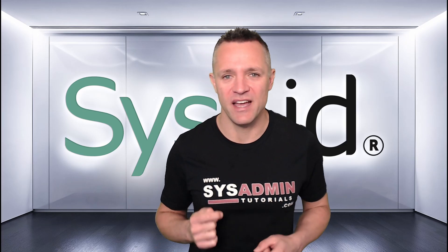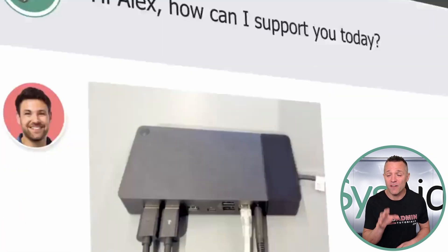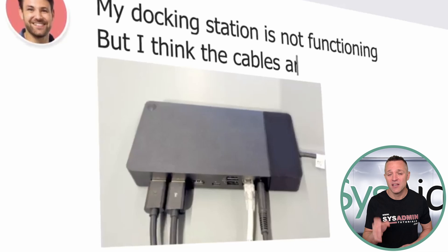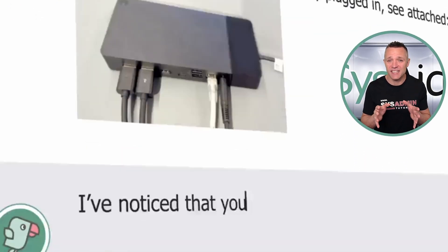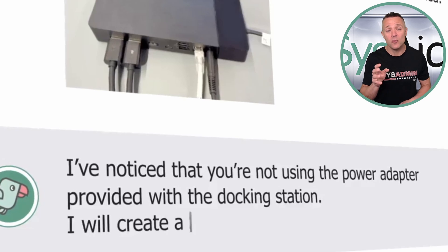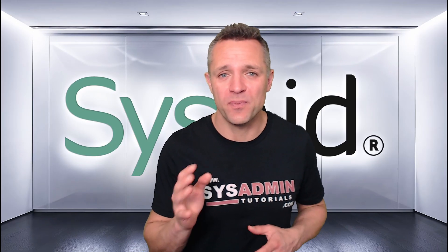If you're like me, I'm a visuals guy. Sometimes words just don't cut it when you're talking about IT issues. With SysAid Copilot's game-changing image recognition feature, Service Desk engineers can finally let pictures do the talking. Let's take a look at an example. Here, the user's docking station is not functioning correctly. He takes a picture and uploads that image into the system, along with a short description. And in a matter of seconds, SysAid Copilot comes back with the answer you need, along with a freshly created service record. Now, how cool is that?